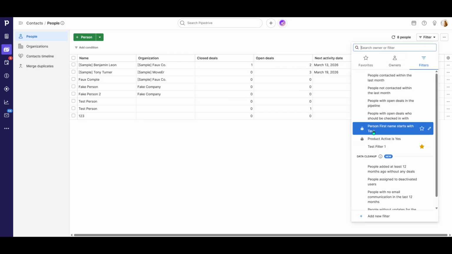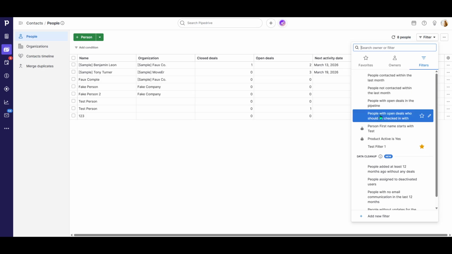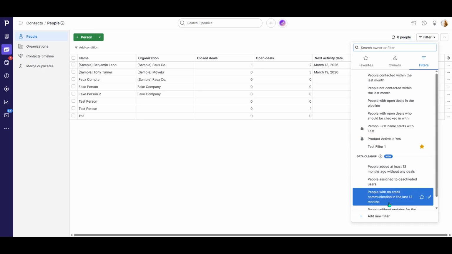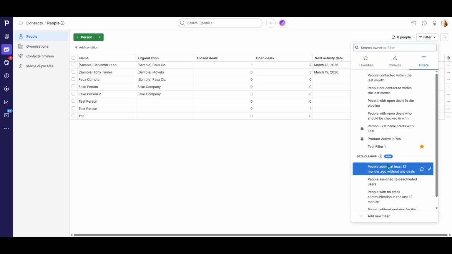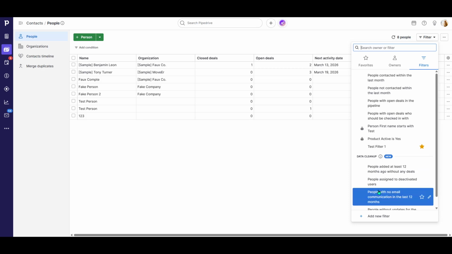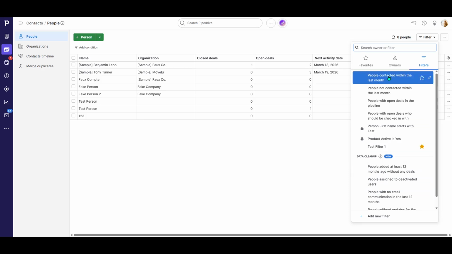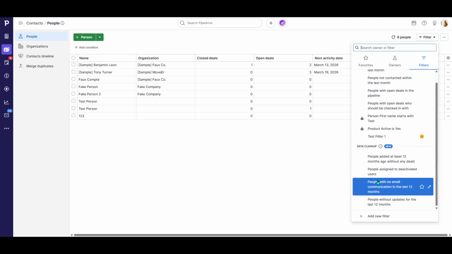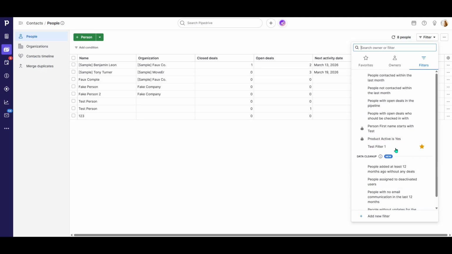That's the entire workflow. Go to the entity list you care about, open the filter drop-down in the top right, and either choose a preset filter or click Add New Filter to build your own by mixing conditions. With this simple approach, your workspace becomes cleaner, your attention stays on priorities, and your next actions are obvious. You spend less time searching and more time executing.